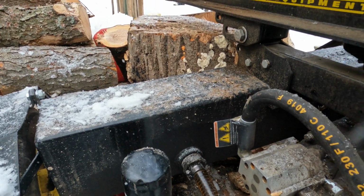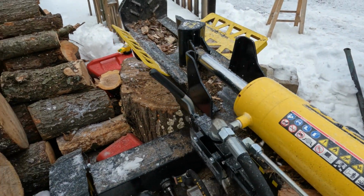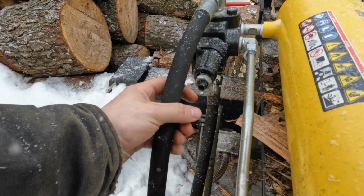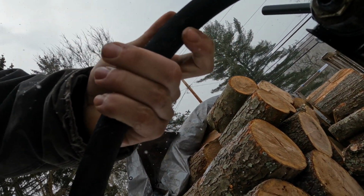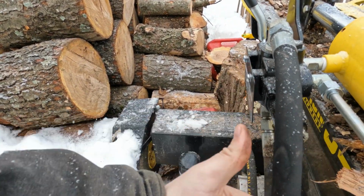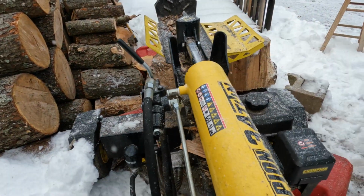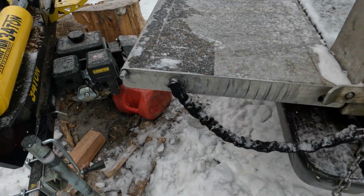But also in the vertical position, whenever I'm splitting big logs, this hose stretches and it rubs up against this right here, and you can kind of see it right in here where it's starting to wear a little bit. So that's another thing. So I usually stick a block of wood in between here once I get it up in the vertical position. But other than that, it's a very good log splitter.